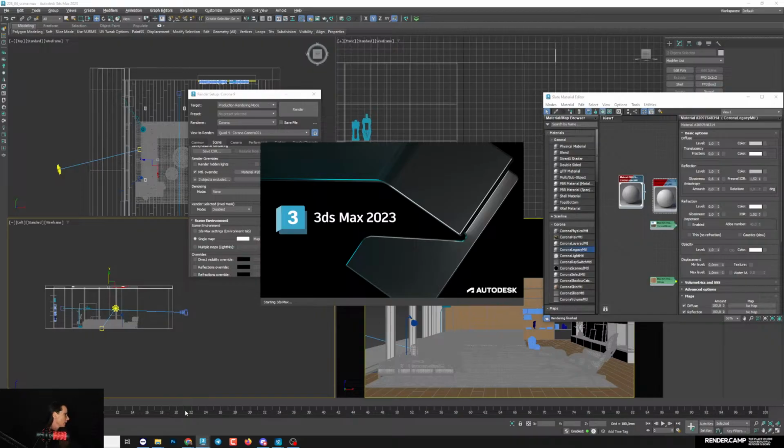Hello Irena, do you plan to make a workshop about the Storm interior? No, I do only Corona, but Daniel will do so. Wait a little bit and you will see Storm, V-Ray, Corona, exteriors, interiors, and everything else.